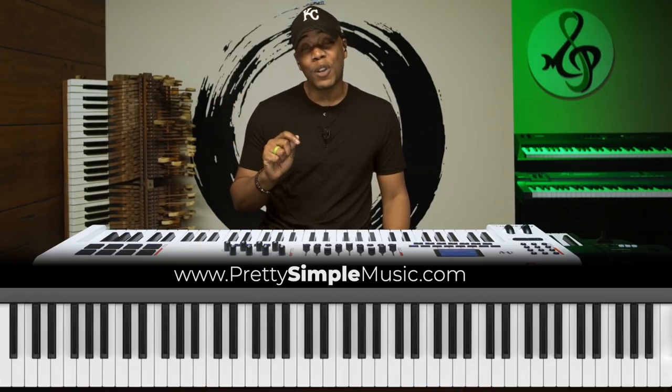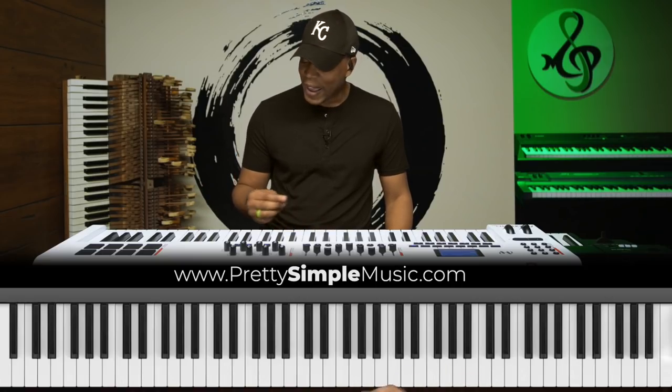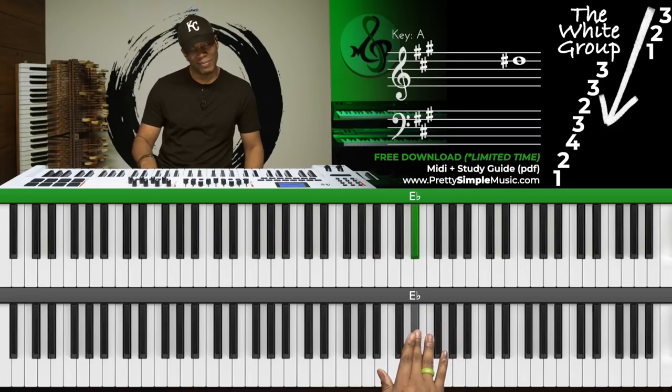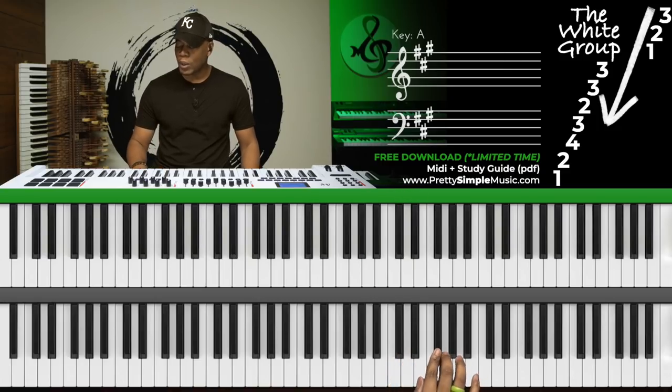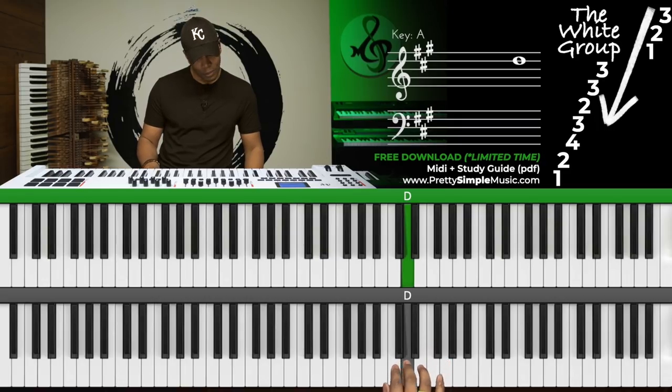So again, hopefully you're following along in the PDF as well. So in the key of A, we're gonna start off with these three notes. I'll play it slowly for you. And then you're gonna start your slide. So let's do the first three notes one more time. Make sure you got it. All right, here we go. Let's go into the next group.